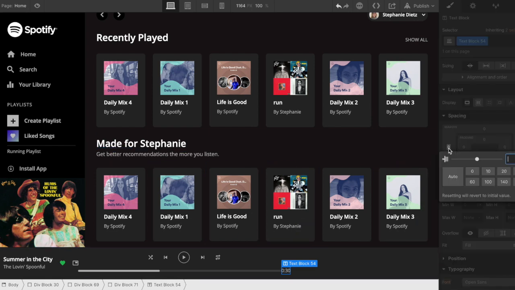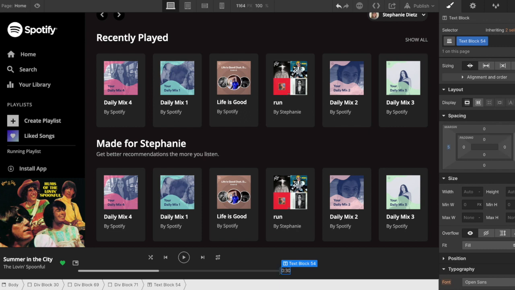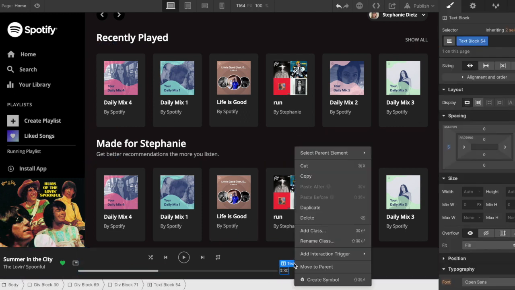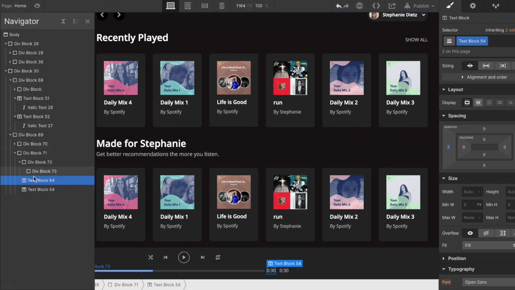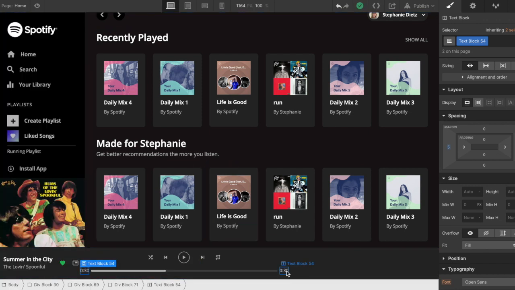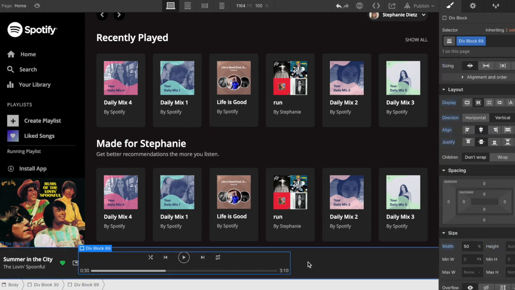We could do margin 5 on either side. And then I'm going to duplicate it. This one will go above, the other one will stay there. And let's change this to 3 minutes, 10 seconds.